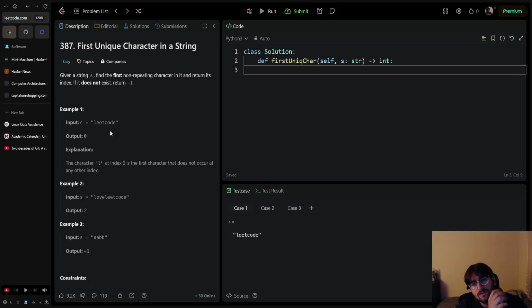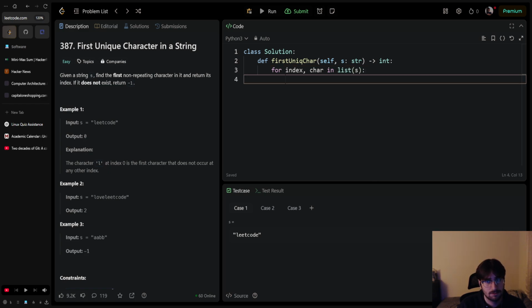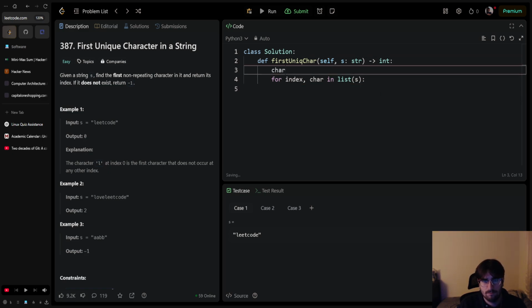Oh, I'd have to store them as a character and index. That's not bad. I could do for index and char in list s, right?